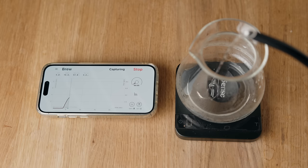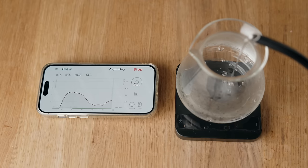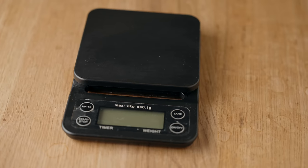Like with anything else, practice pouring at a steady rate and with time your brews will get significantly better. If you have scales like the Luna that can track flow, a great exercise is to try and maintain a steady flow rate at around one milliliter per second and work your way up to eight. You can do this with regular scales too — it just involves a little bit more math. Pay close attention to how each step feels and over time you'll get really good at doing this without scales.